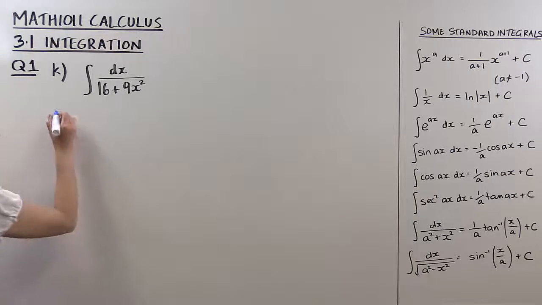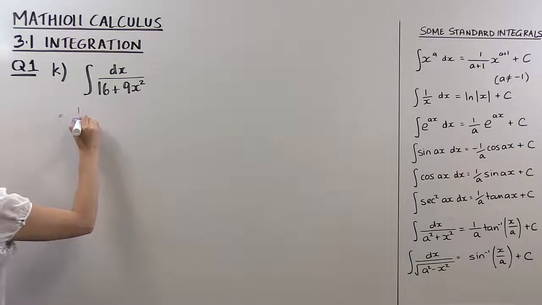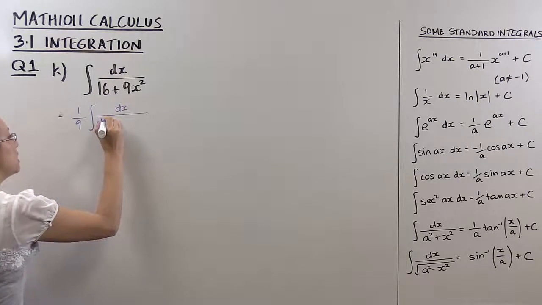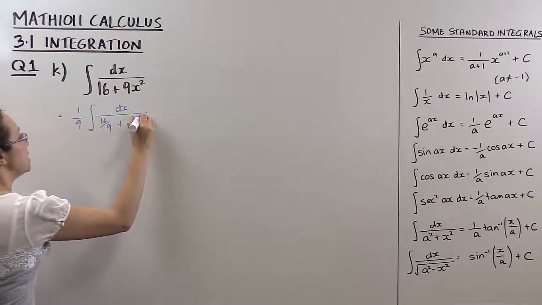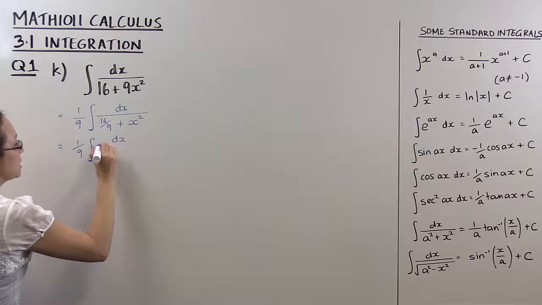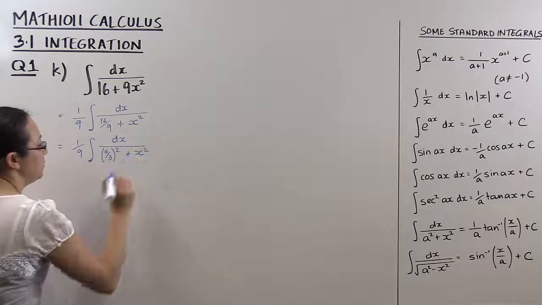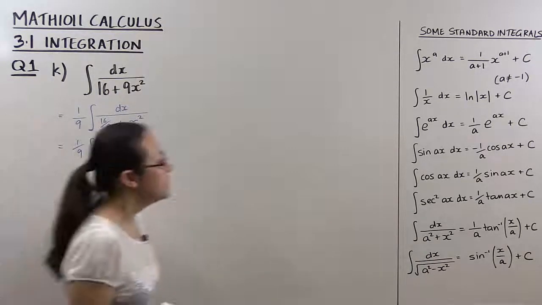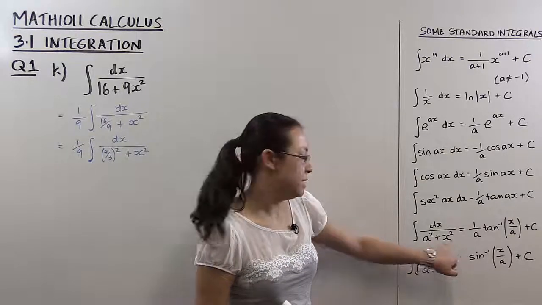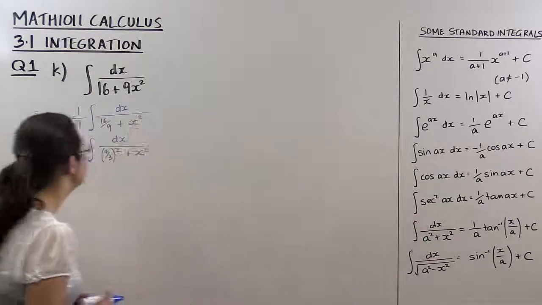One method would be to actually take a factor of 9 out of this denominator. So if we take out a factor of 9, I might put that outside the integral there, then on the denominator I'll be left with 16 on 9 plus a single x squared, or in other words 1/9 dx over, this is 4 on 3 squared here, plus an x squared. So if I rewrite it in this form, then it exactly looks like a squared plus x squared on the denominator, where the a is 4/3 and the single x is the single x. So I can use the form of that standard integral there.